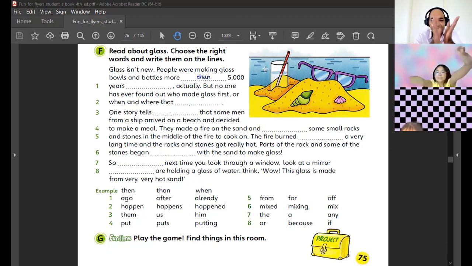Right, okay. Well done, girls. So, Thea, number 2, you got wrong. Kate, you got that one correct. So, 8 out of 8. Well done. Okay, so Thea, just to let you know, happens is for present tense. It's for now. But we're talking about the past. So we need to use the past tense of the verb, yeah? Okay.